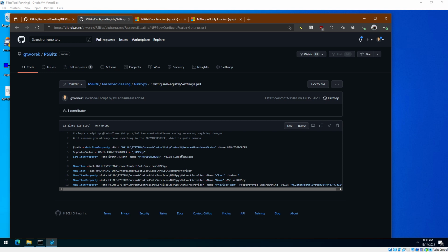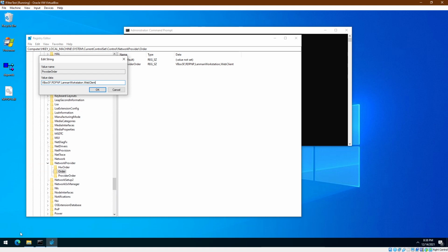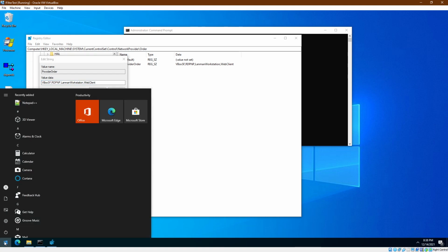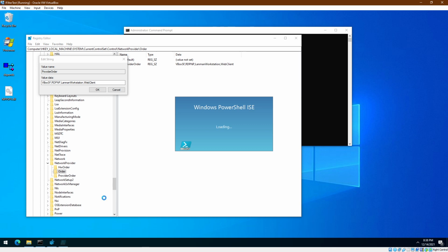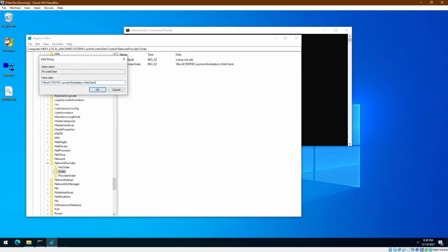Let's return to the script I have displayed to you first. This script creates a couple of registry settings. So I will copy the script and I will launch it within PowerShell, and again, it must be run as an administrator.